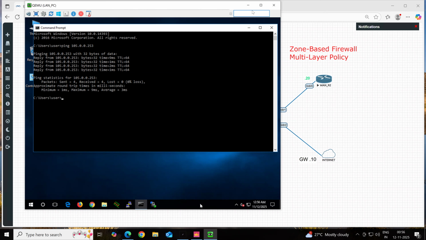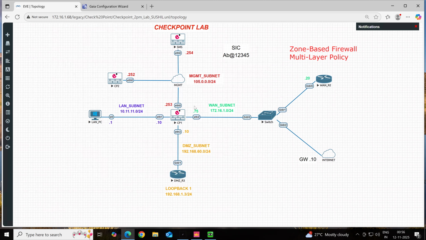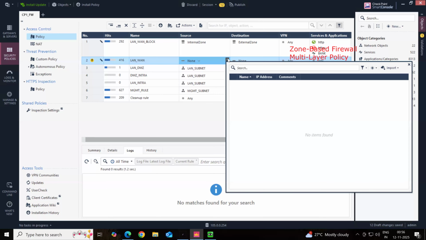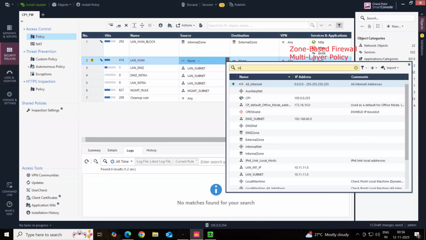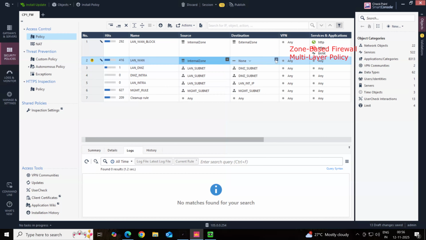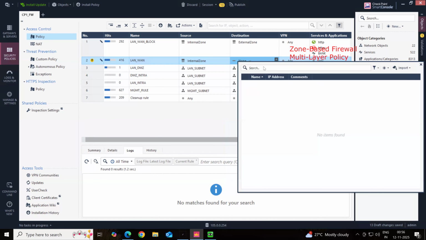Now, what I want is to create a policy that traffic should go only from LAN to WAN. So here I'll add LAN zone, internal zone, to external zone.